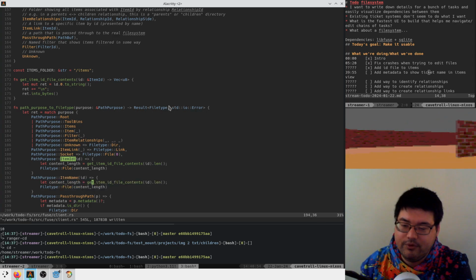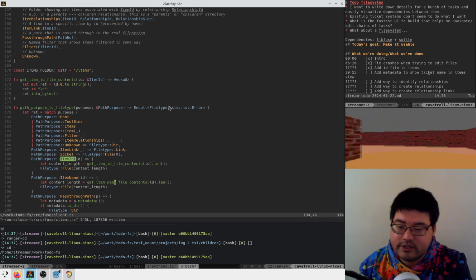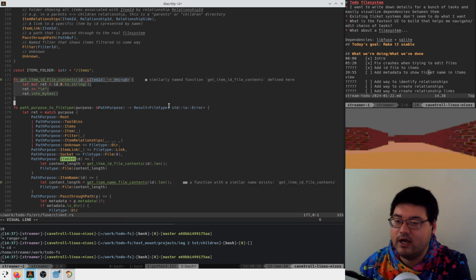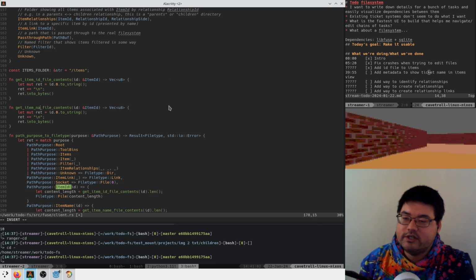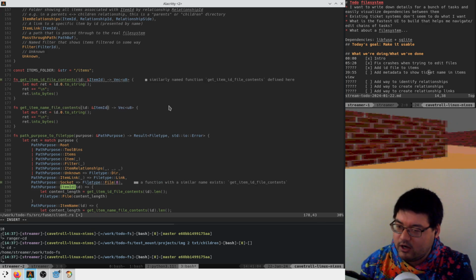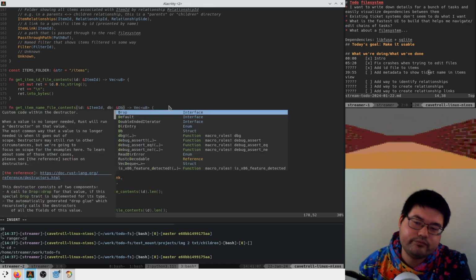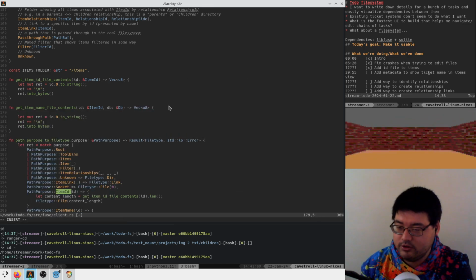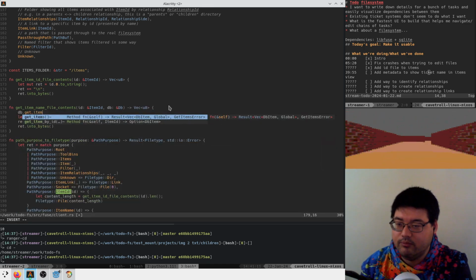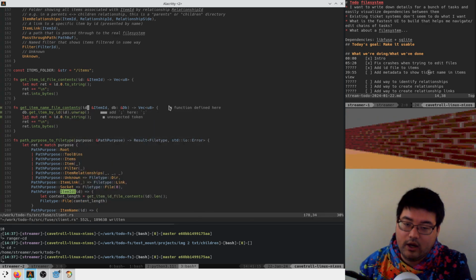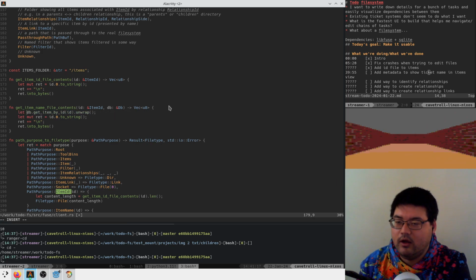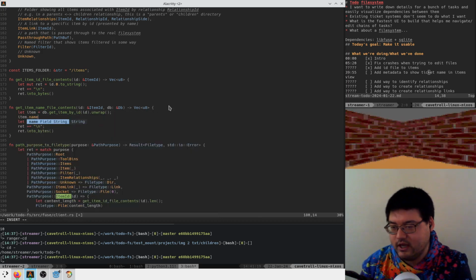And get item name file contents, which means that this guy needs an item name file contents, but he's going to need to look up the item name in the database. So here, what are we going to do? We're going to say db get item by ID. So the item is this, and the item has a name probably.